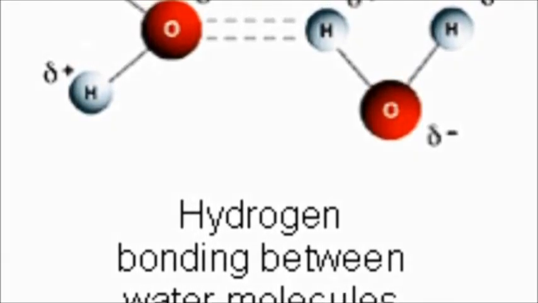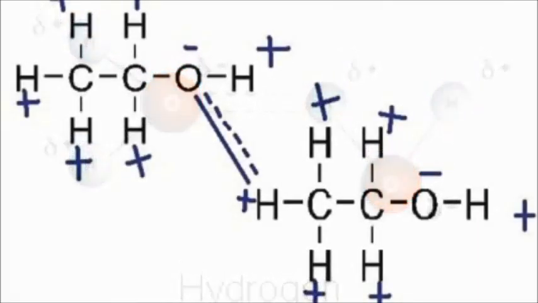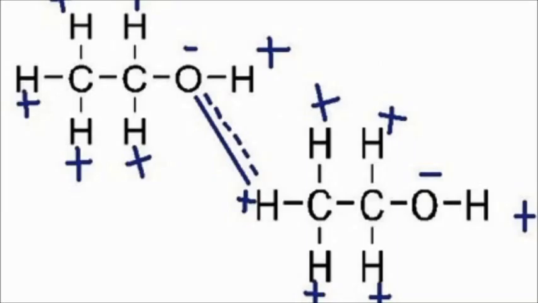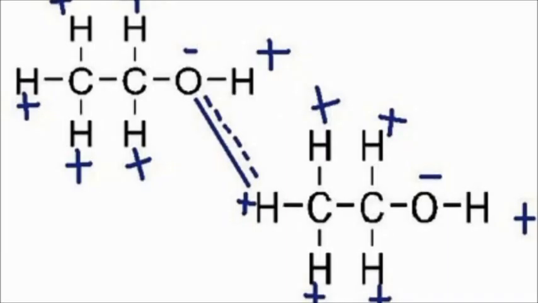The intermolecular force between 2 water molecules is called the hydrogen bond, one of the strongest of the intermolecular forces. Ethanol experiences 3 intermolecular forces: hydrogen bonding, dipole-dipole bonding, and London dispersion forces. Even though both substances have hydrogen bonds, the molecular weight of ethanol is much larger than the molecular weight of water, therefore making the hydrogen bonds between ethanol molecules less strong than the hydrogen bonding of the water molecules. This is why we observed ethanol boiling at a temperature of about 70 degrees Celsius and water boiling at a temperature of 100 degrees Celsius.